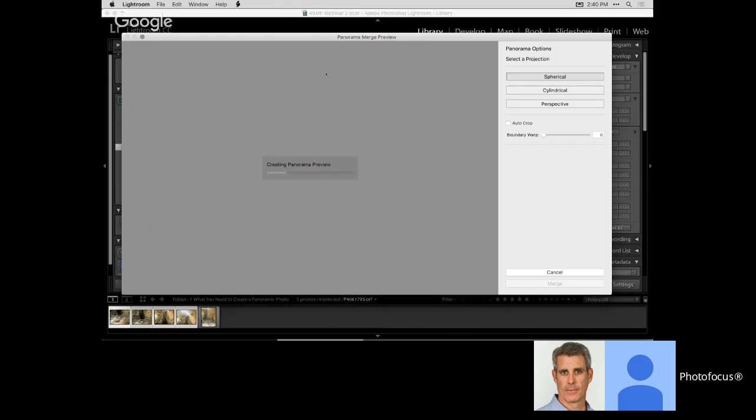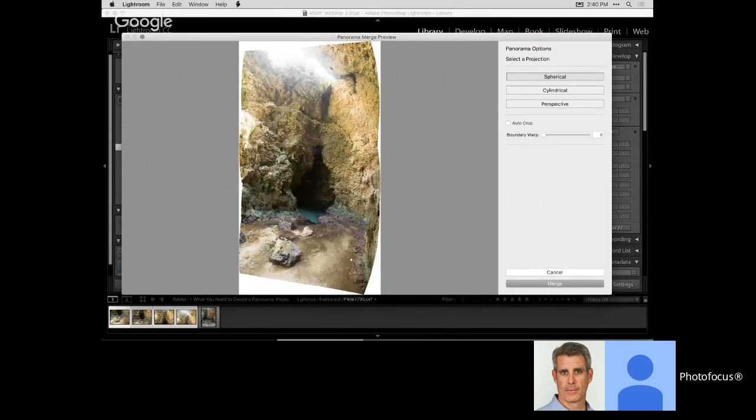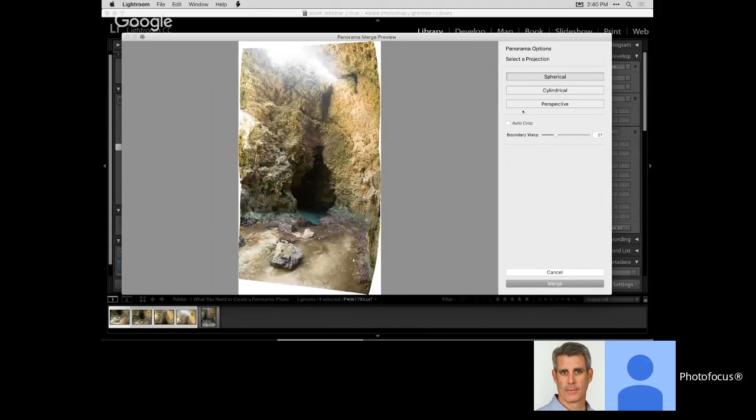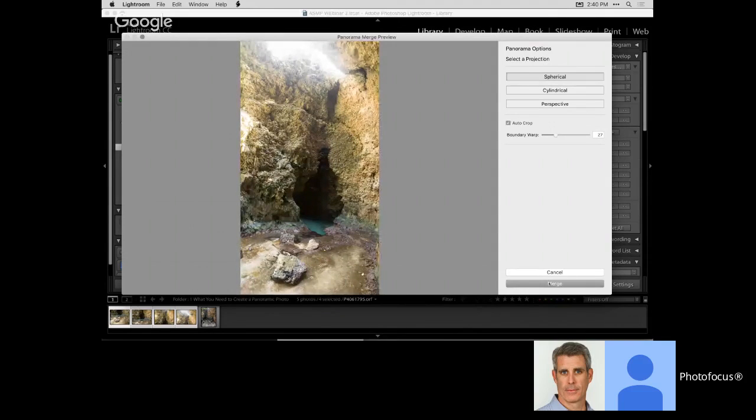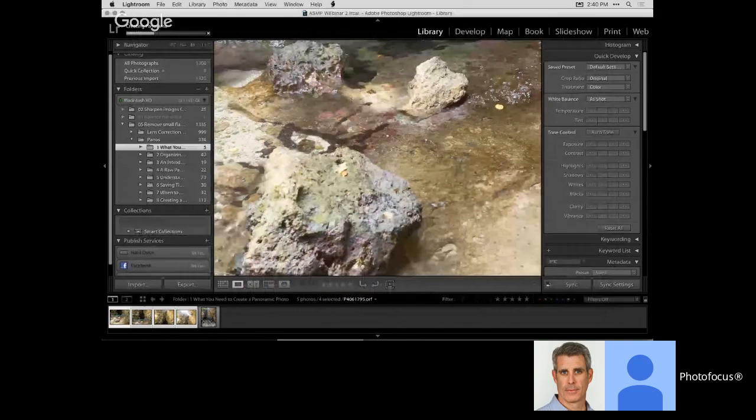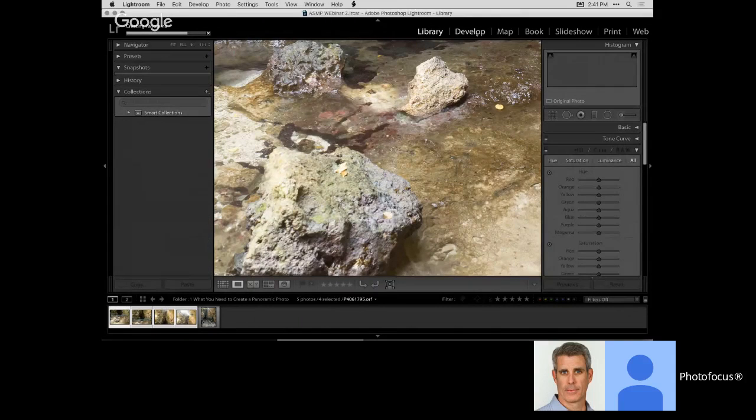This is going to allow me to get a nice big image to use, and it's going to not be without problems. So that's not bad. Let's just fix the boundary a little bit there. There we go. I'll tell it to auto crop, and we'll merge that. Now, this makes a new DNG file. The lighting conditions in this particular place were extremely challenging. This is something where shooting HDR probably would have been beneficial, but I was handheld shooting and I didn't do bracketing. And after the fact here, we're going to develop this a bit, and I want to talk about some of the things to look out for.